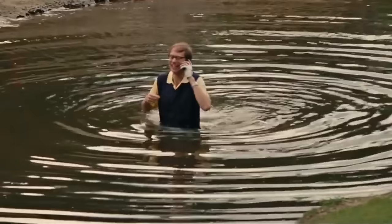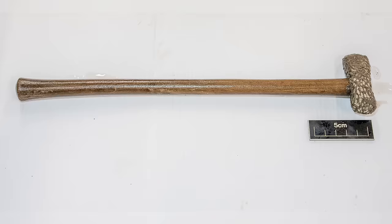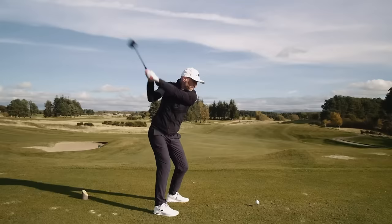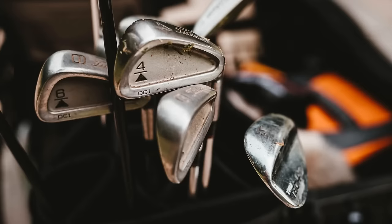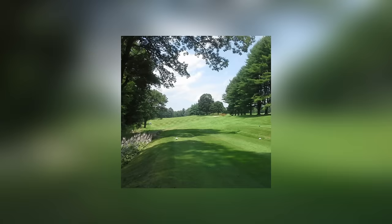Most people who use golf courses generally don't like to find themselves in a pond because it means a shot has gone badly astray. Based on this discovery, though, perhaps there will be archaeologists in those ponds in the future to help players retrieve their balls. We say that because of the September 2021 discovery of a 4,000-year-old Bronze Age coffin at the bottom of a pond at the Tetney Golf Club in Lincolnshire, England. The casket is carved from a single log of oak, and when it was opened, it was found to contain a rare type of warrior's axe. The presence of the axe suggests that this was a warrior who enjoyed high social status, perhaps because of his achievements on the battlefield.